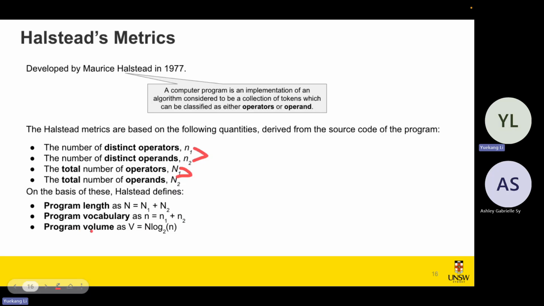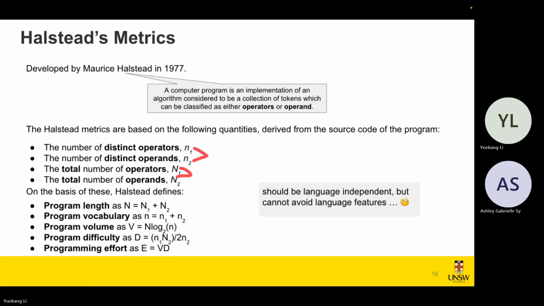This is considered the program volume. And program difficulty is calculated like this. You just need to know that it's calculated like this. And the programming effort for this program is calculated as the program volume times the program difficulty.